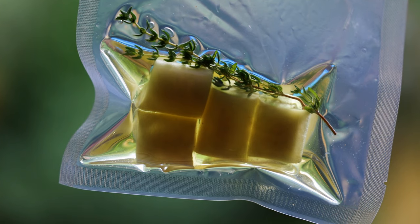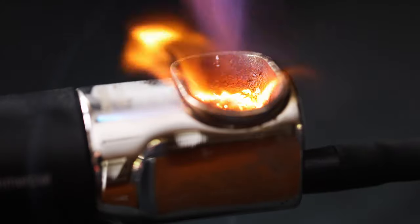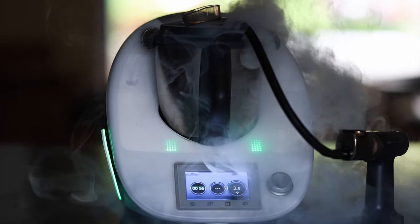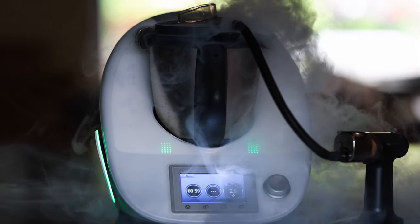Confying vegetables — cooking them in oil — is a technique I really like because it gives you an awful lot of control over the cooking process. You can treat those vegetables very delicately, use flavored oils to introduce interesting other flavors into the dish, and it's a way of introducing more richness, which is something to have in the back of your head if you're working on plant-based dishes. The thing I did keep from my trials with the confit potato was the filling: a smoked olive oil emulsion mixed through with pecorino romano. The smoked olive oil gives a really nice depth of flavor through smokiness, and then you get this lovely umami from the pecorino romano. I smoke olive oil using oak, then make an emulsion with that — I have a separate video on how to make plant-based emulsions — and it's a really useful way of adding richness to plant-based dishes.